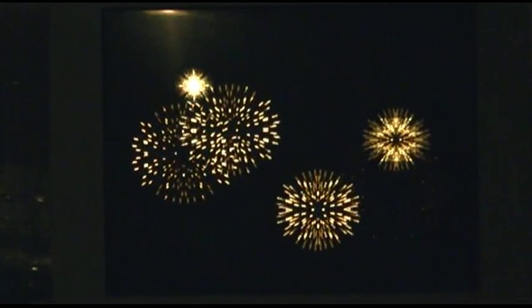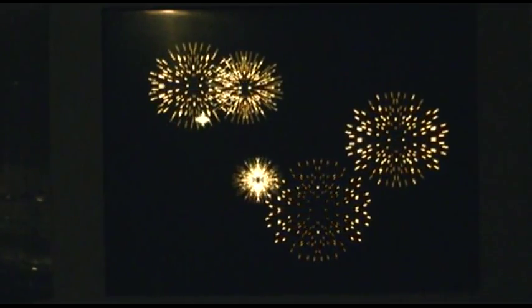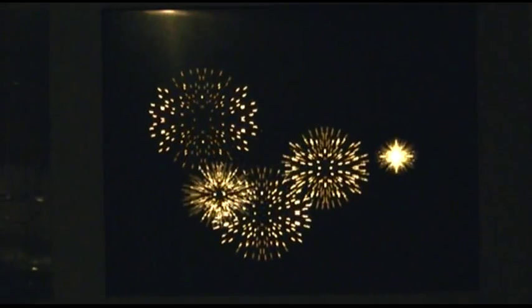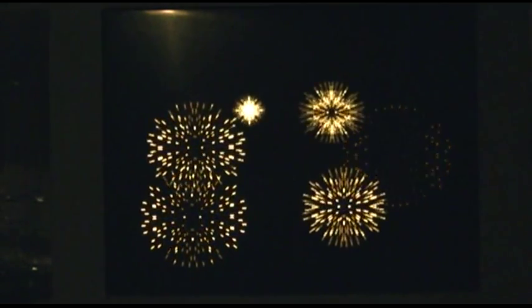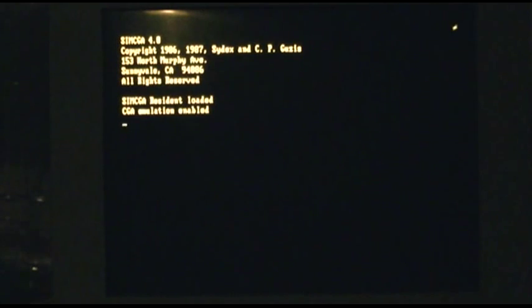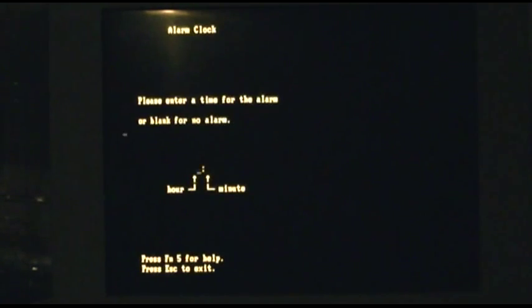SimCGA was just unloaded, and now you can see the fireworks display. This, of course, being more appropriate for the 4th of July. But that basically is that. And this will actually exit even with a non-printing character such as a shift key. SimCGA is reloaded right now, and now it's going to load this.